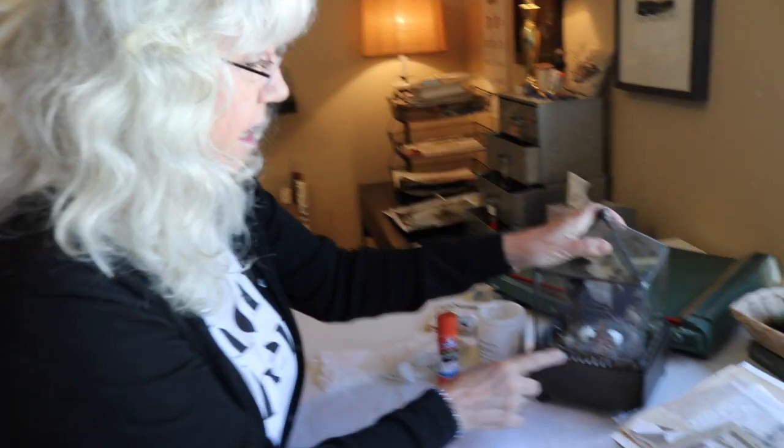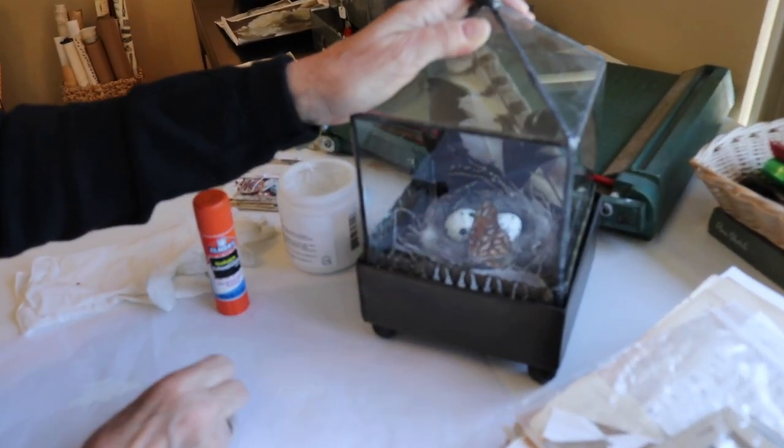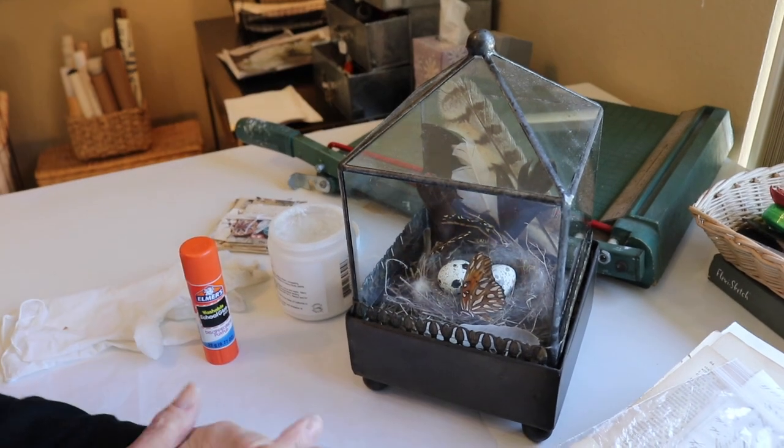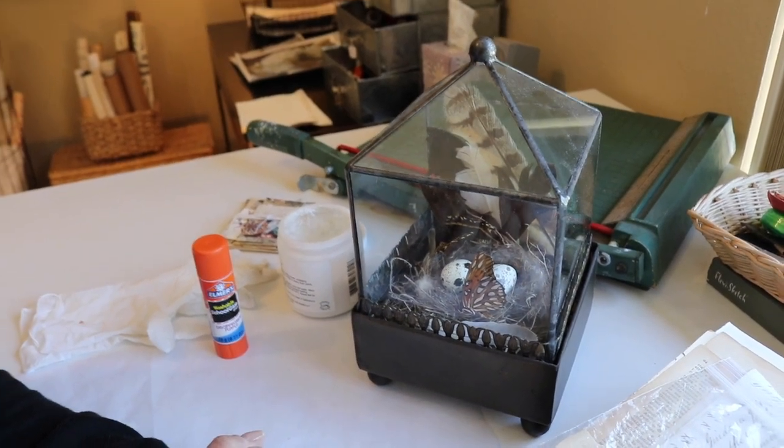So, okay, today we're gonna be working with paper and fabric, and it was inspired by my little terrarium that has my little found butterflies and eggs and nest. My little naturalist terrarium is what it is. So that's what the inspiration was.